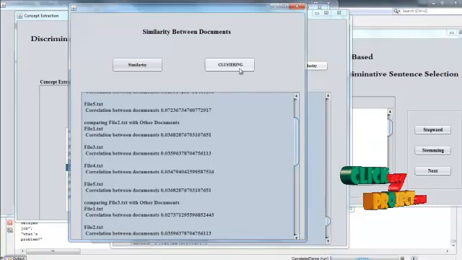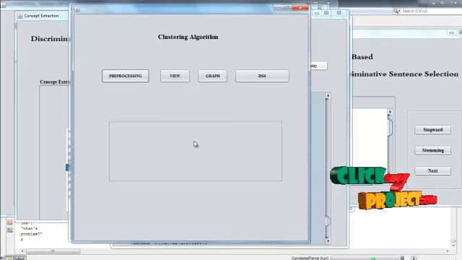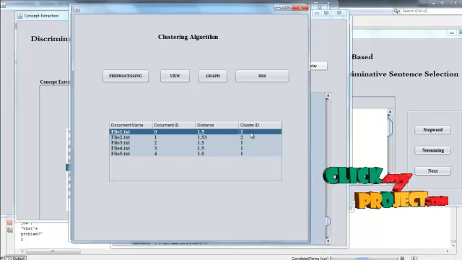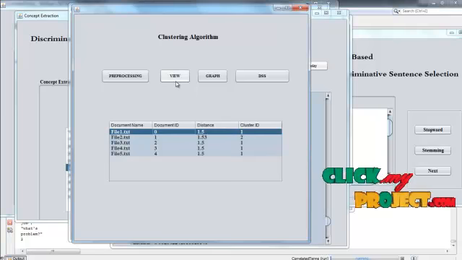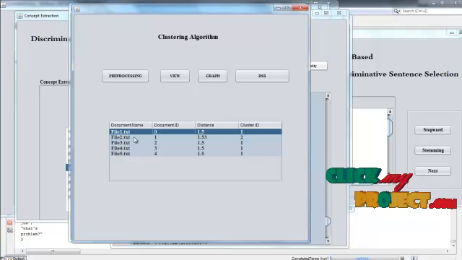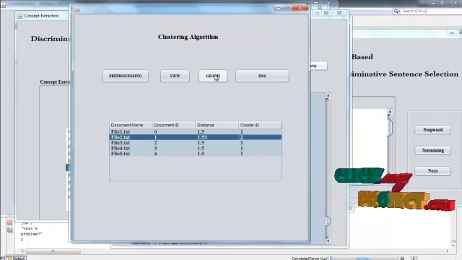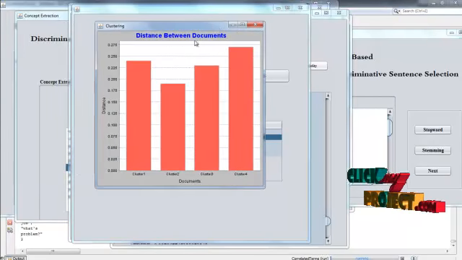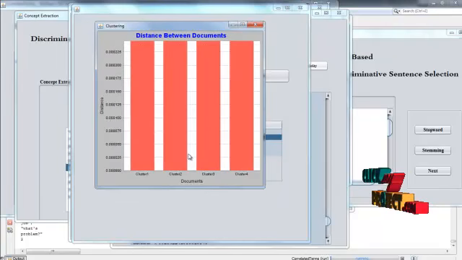Next we are going to apply the clustering algorithm, so that for the pre-processed data we can get clustered documents. This shows the document ID and distances, and how to evaluate the document name. Finally, documents are clustered as 1 and 2, which is the clustered representation. File 1 is presented in clustered ID 1, and file 2 is presented in clustered ID 2. Next we go for the histogram, that is a comparison for each document. These are clusters 1, 2, 3, 4, and these are the documents present in those particular clusters. This is just a graph.